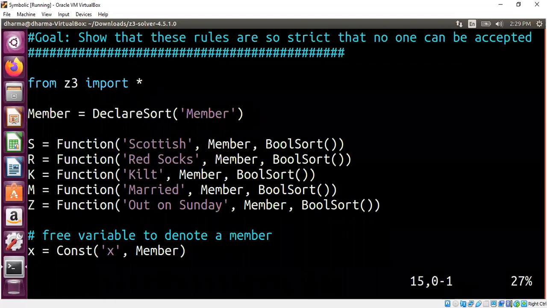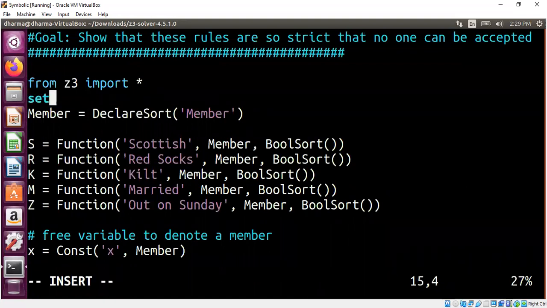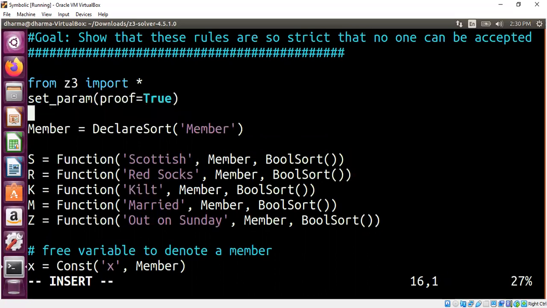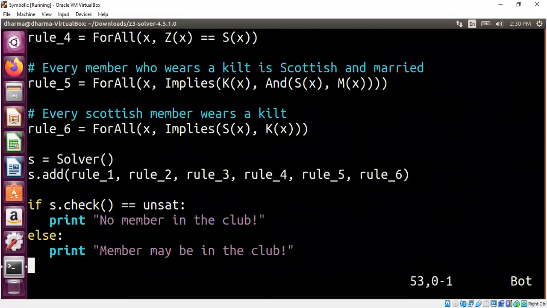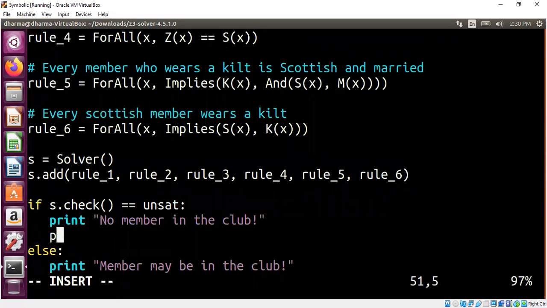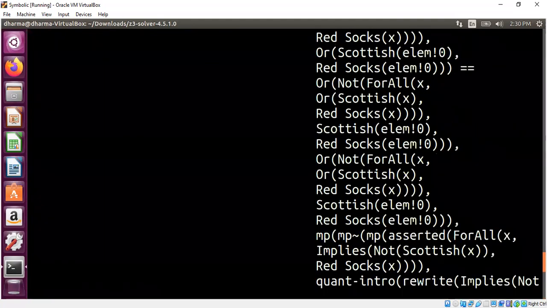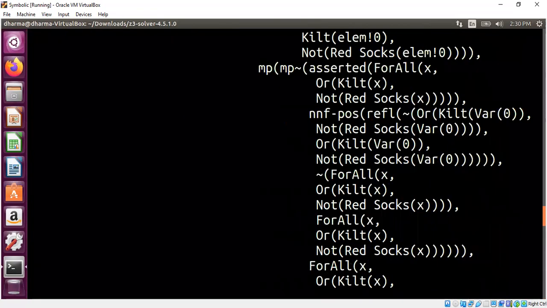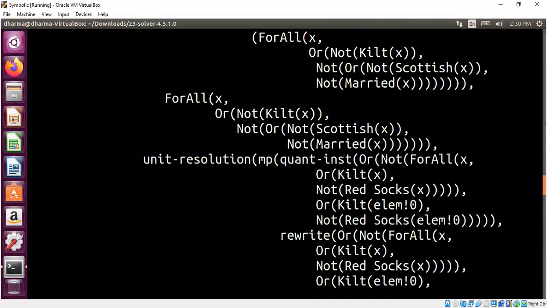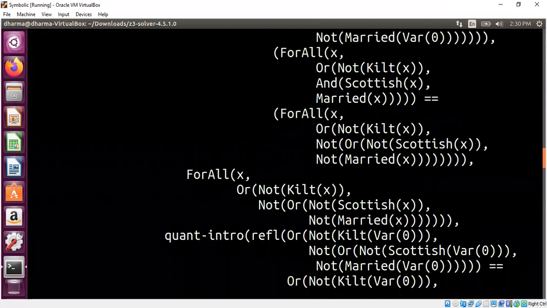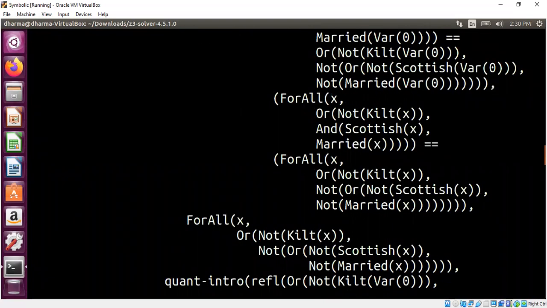Interestingly, we can ask Z3 to give us a proof why it thinks there is no solution possible, but the proof itself is going to be somewhat lengthy. So I'm not going to read all of the details of the proof. We will go here and print proof. Okay, so the proof itself is shown, but it's rather lengthy, and I'm not going to talk about all the details of how Z3 came to the conclusion that this set of predicates that we modeled cannot be satisfied.